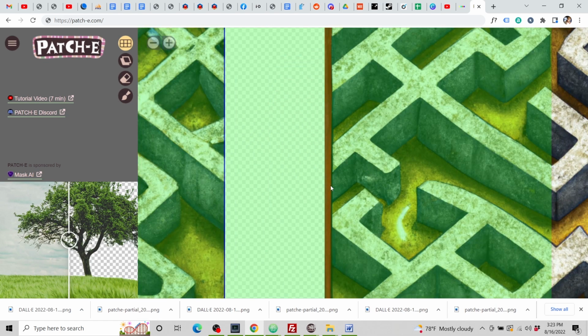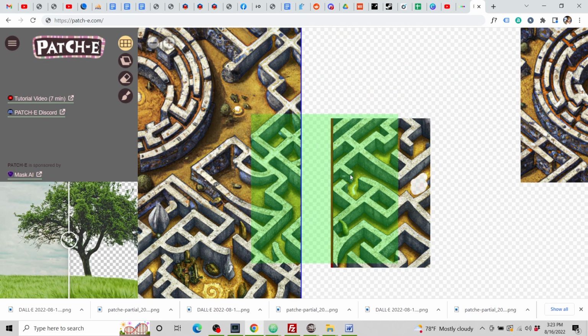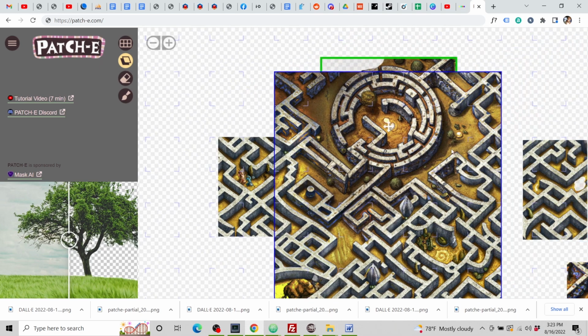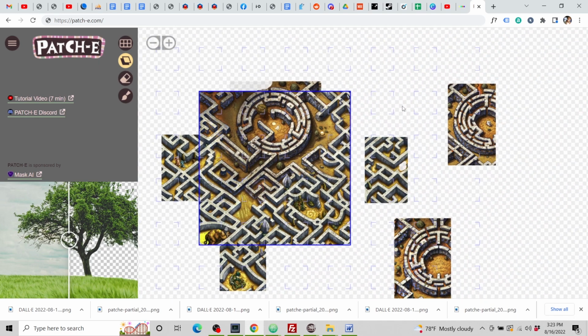Now, there appears to be a bit of an edge here. I'll go back here and crop that red edge right out. Is there anything like that elsewhere? No. Okay. Back to composition mode.